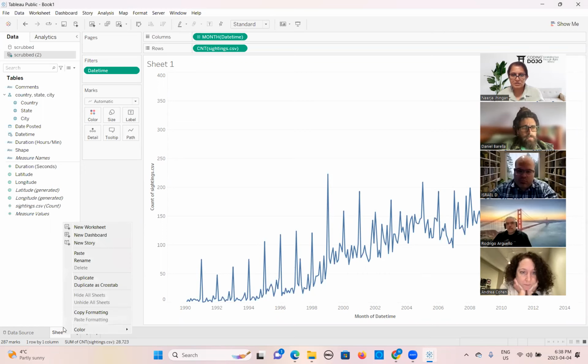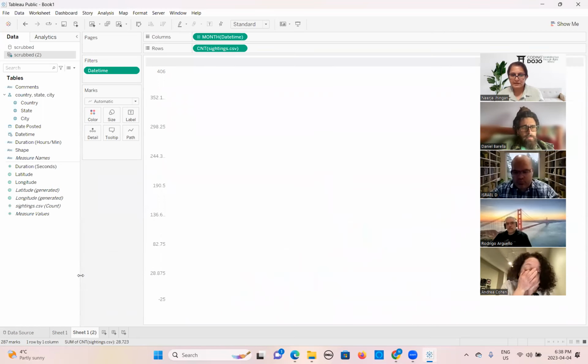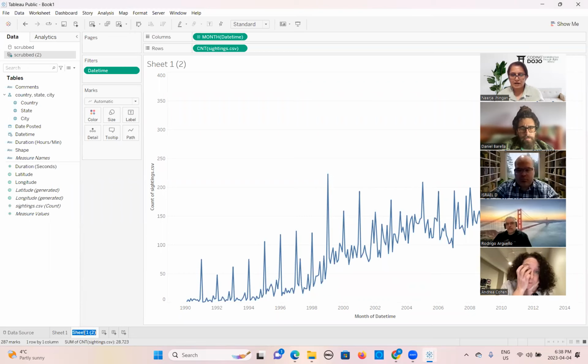Right click on this sheet, say duplicate. Okay. So I will name it here top 5 most shapes. Okay. So we can rename the sheet like this way. Okay. And this is my new sheet is ready.